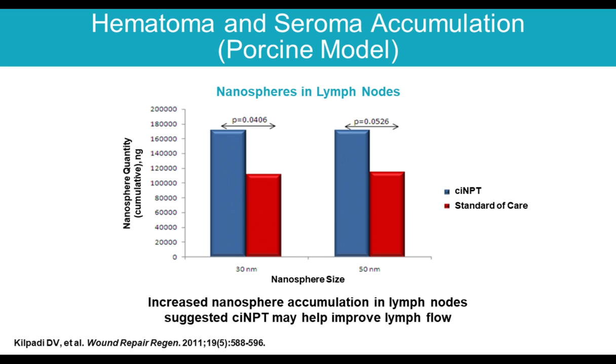What was actually happening was in the areas that were treated with negative pressure, those particular radiotagged nanospheres were migrating into the central lymphatic system, into the inguinal and axillary lymph nodes at a much greater degree than the areas treated with dry dressings. And the investigators concluded from this that negative pressure sitting on the skin surface of the back of these pigs caused an activation of the lymphatic system, which provided an avenue of egress of fluid away from the surgical site. And this might explain the decrease in swelling that we see under these dressings and the lower rates of seroma or hematoma accumulation.